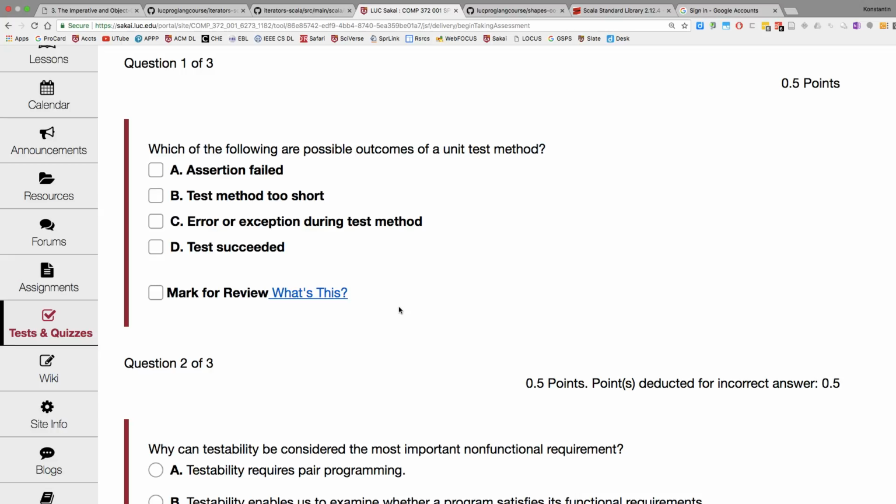So let's think out of the box. In general, what are possible behaviors of a program? So it might terminate normally, right? It might crash. What else might it do? That's exactly right.